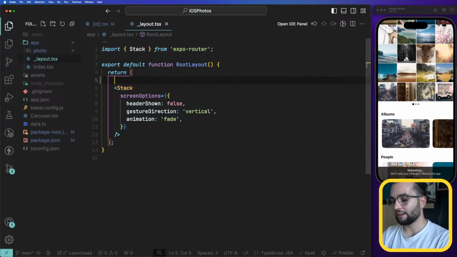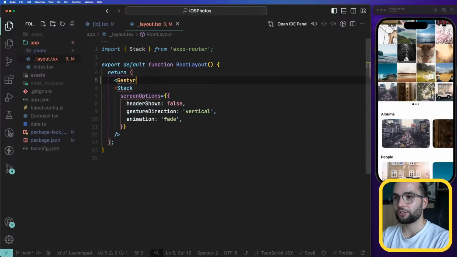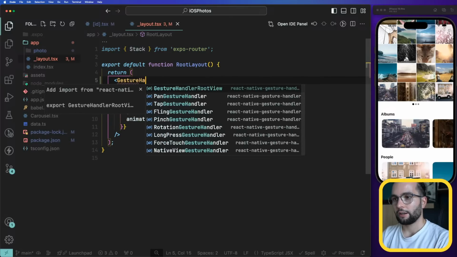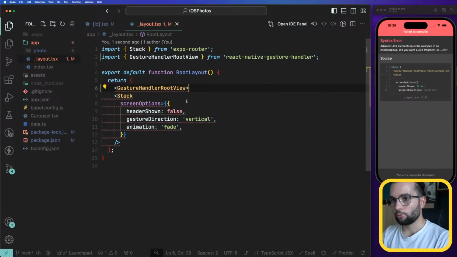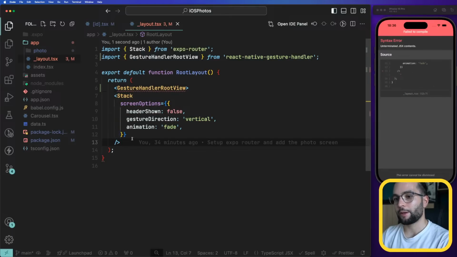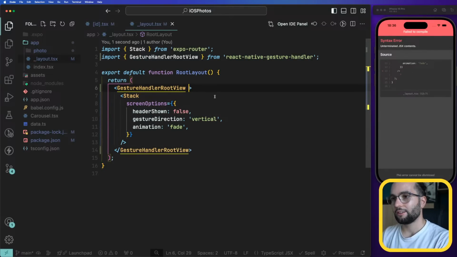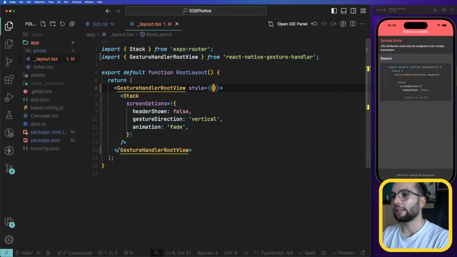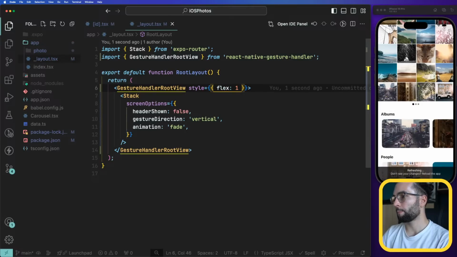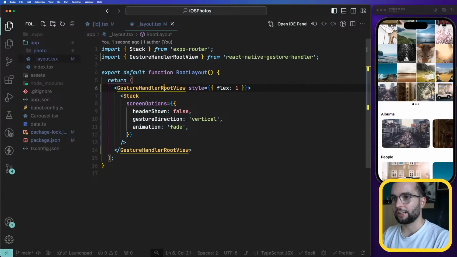So around the Stack, I'm going to wrap the GestureHandlerRootView. And to make sure that it expands on the whole screen, we usually give it a style flex 1. This will make sure that the gesture handler is on the whole screen.